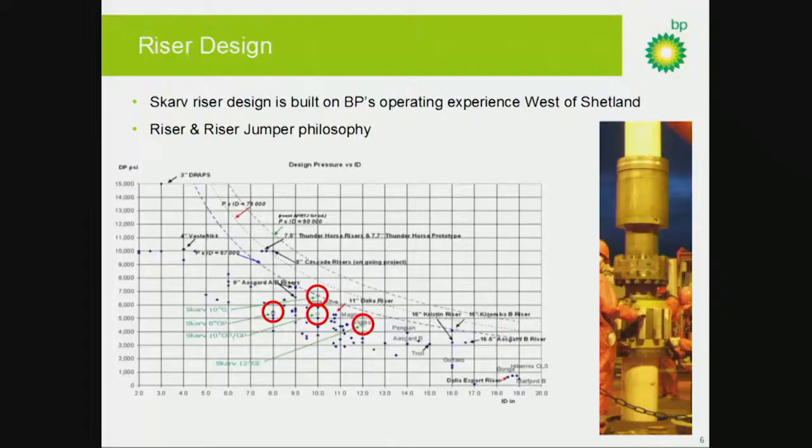Another interesting point to note, on the right-hand side, you can see a connection between the riser and the riser jumper. So we implemented this into the design. This is just after the horizontal anchor on the static portion on the seabed, because we expected if we're going to have any damage, it's going to be during the tie-in phase of the product into the subsea structures. And if we did damage the product, we didn't want the dynamic riser portion of the annulus to flood. So by putting this inline connection, we can segregate the annulus between the portion that's most liable to be damaged versus the more sensitive dynamic portion. In addition, it gives us the benefit of being able to fit all the products onto transportation reels.